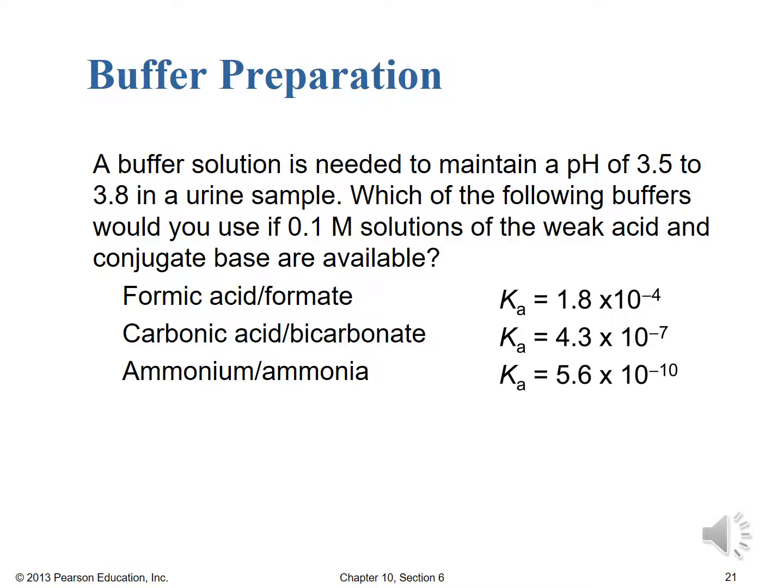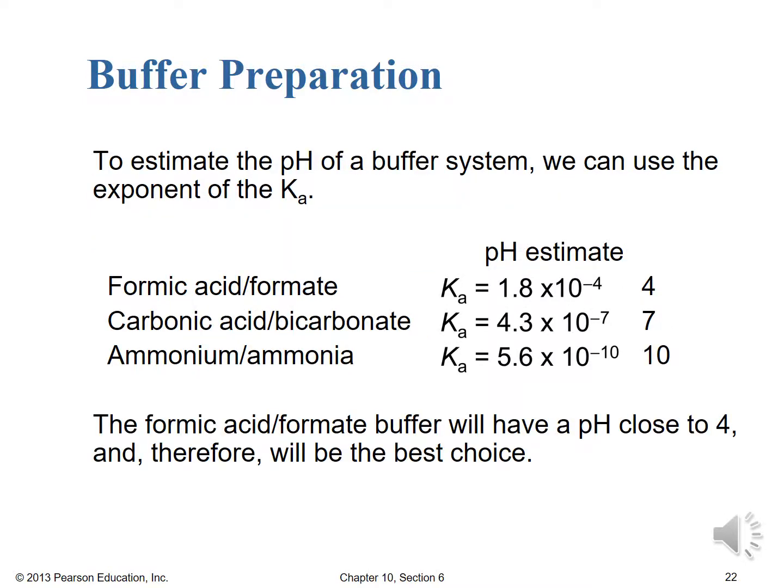So really we're just looking for the pKa, the negative log of the Ka for each of these, because that's what we're assuming the H3O plus concentration would equal, and so we'll see how well we do with figuring that out. All right, so if you look at the values there, to get a rough estimate of the pH where things would be good buffers, we can just look at the exponent of the Ka as long as we're assuming equal concentration of acid and base form.